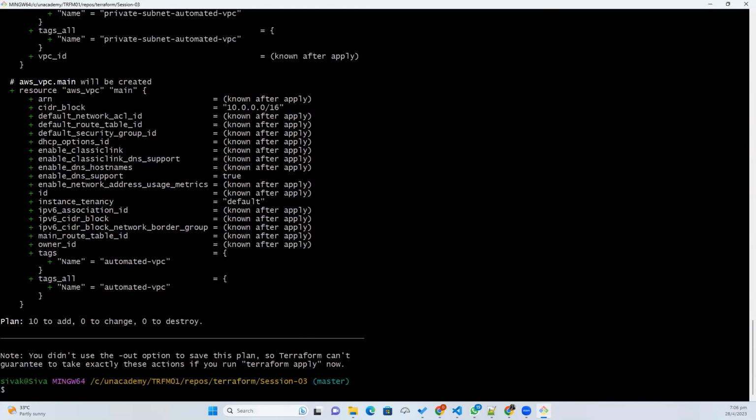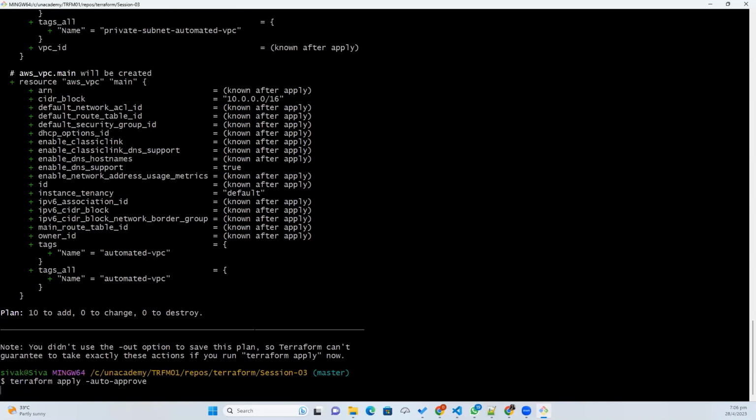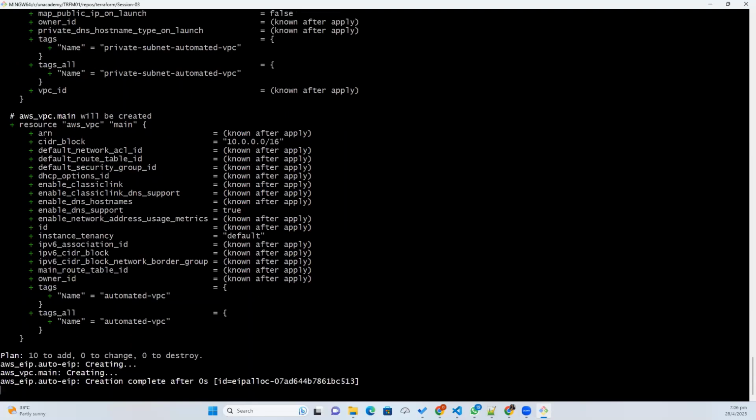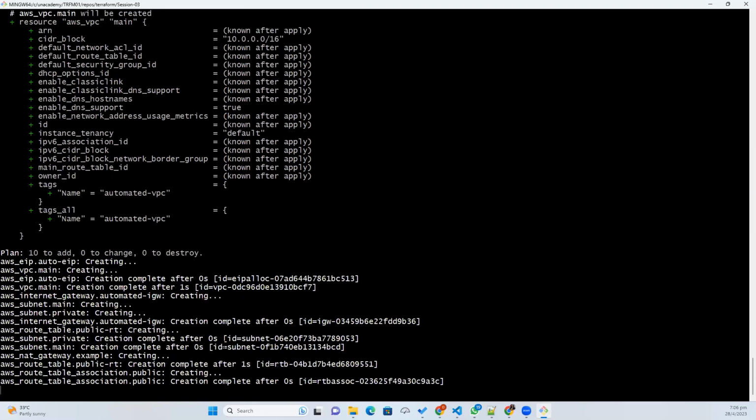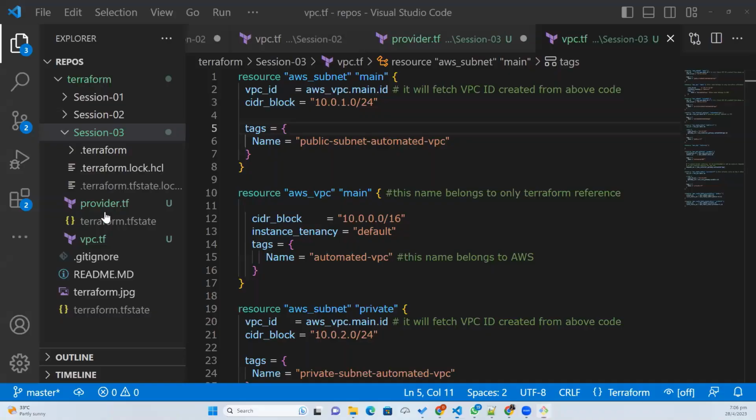It is saying 10 resources are going to be created. Then let us do Terraform apply. I'm just giving auto approve instead of saying yes in the console. So it started creating.